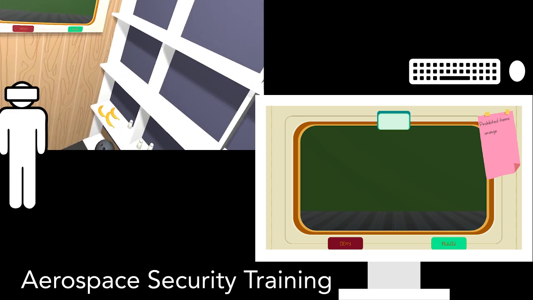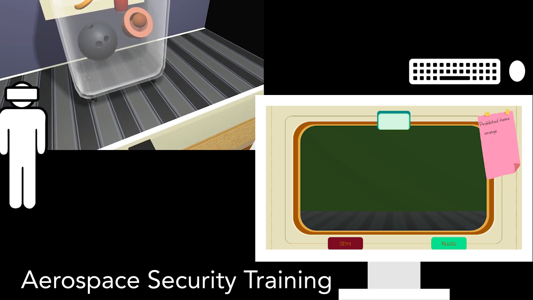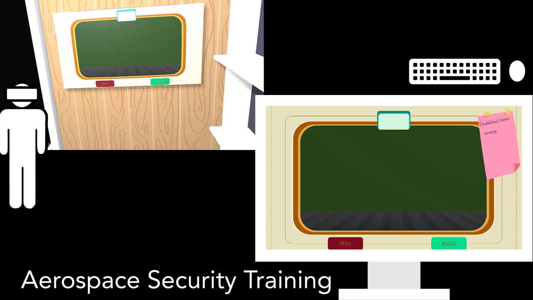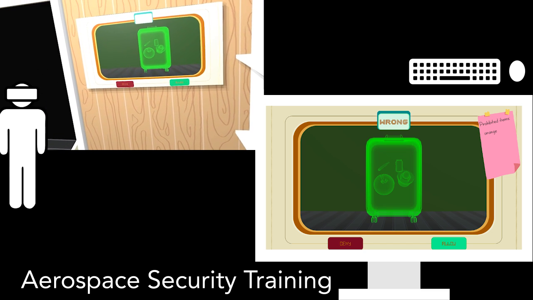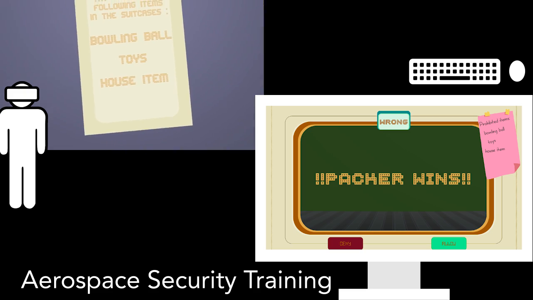The inspector needs to quickly approve or deny the luggage, so the VR player needs to get creative with hiding the illegal items behind or inside other items to pass security. The VR player scores points for every illegal item that passes, and the inspector can only win points for every illegal item they find. Give this game a shot to try and deceive your friends.